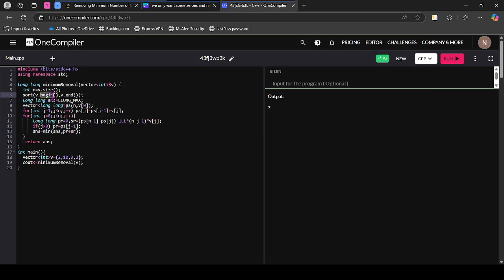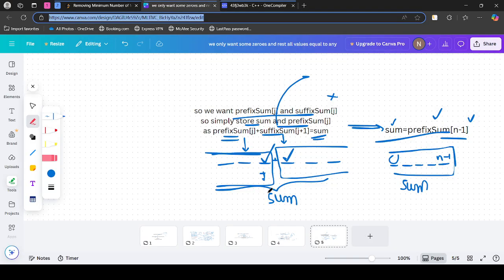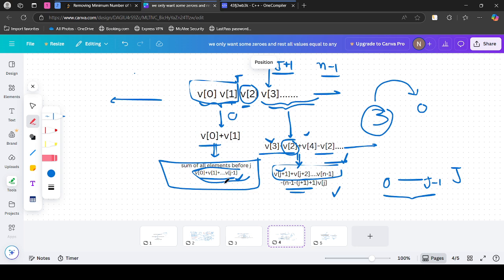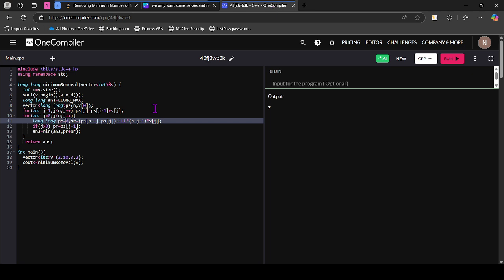we can try to solve it, and initially the answer is long max, and we have the prefix sum array. We are storing ps of j is equal to the prefix sum before plus v of j, starting from 0 to n. And pr is the number of operations that we are going to make. So this is pr and this is sr, the prefix and suffix operations. If we are at index 0, there is no need to make the earlier elements zero, because it is the 0th index, and the only operations required are to make all elements v of 0 for all indices from 1 to n.